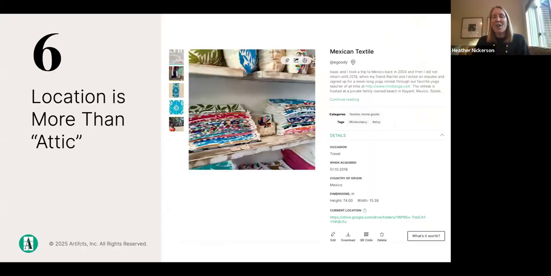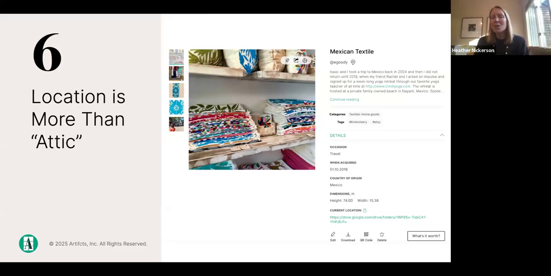Similar to brand or artist, if you've been in the Artifacts platform and you choose to use our location field, you'll note that that too is an open edit field. Sometimes it's really simple. It's the holiday bin in the attic, or maybe it's which house or which relative has this item. Or if you're talking about family photos, which album is it in?